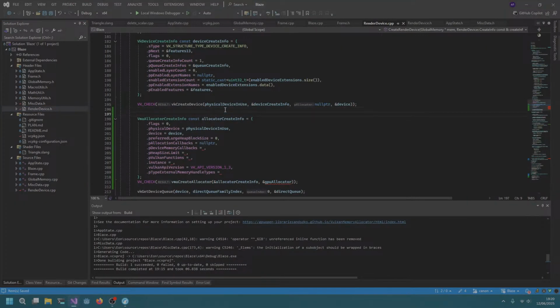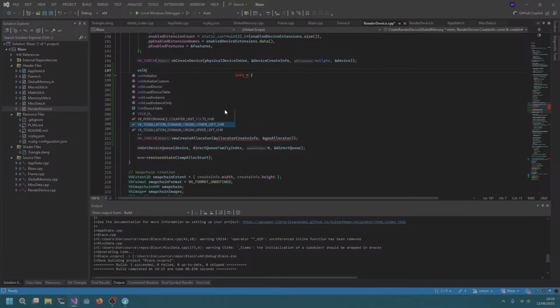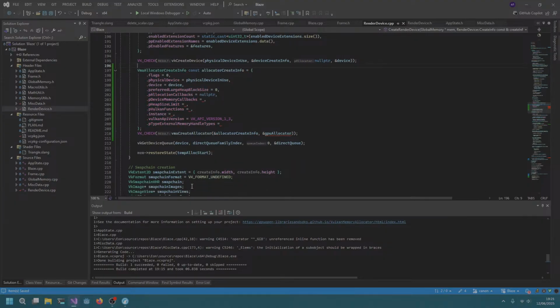So here we will have a little bit of a difference. Because we use Volk, Volk has tables, right? Different tables for different devices. So we actually need to get the Volk functions in order to get the function pointers. Device memory callback. We'll just leave it as it is for a second. It will fail, but we'll see.